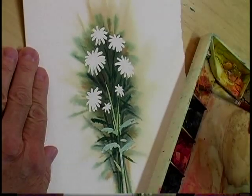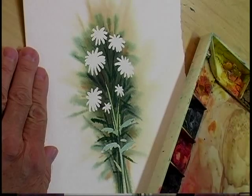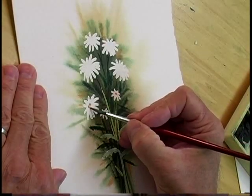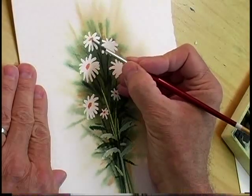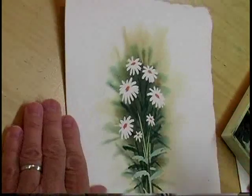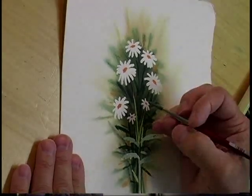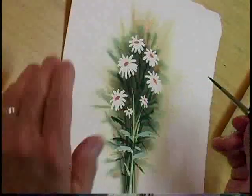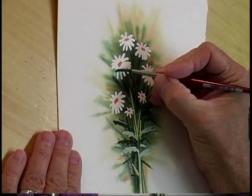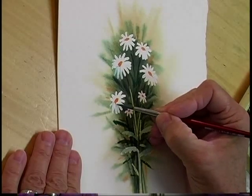For the centers of the daisies, I'm going to use a little cadmium yellow and a little red and come up with a fairly bright orangey color. And we'll just dab a little of that in the center of each flower. And suddenly they start looking like something. And then we'll add a little light blue, sort of a little sky blue color, on the shadow side of the petals. So we have to determine a light source. Let's say that the light is coming from this upper right corner. So that will put this side of the flower in the shade. So these petal tips will be shaded, as will these.